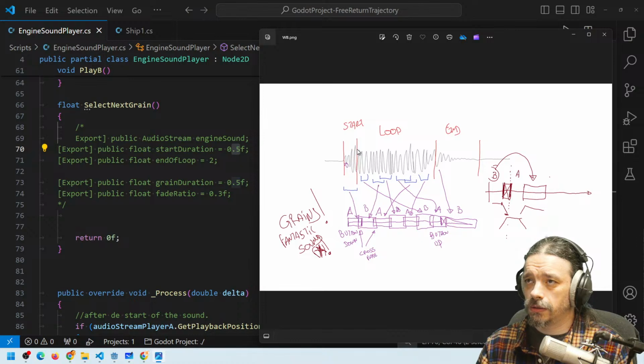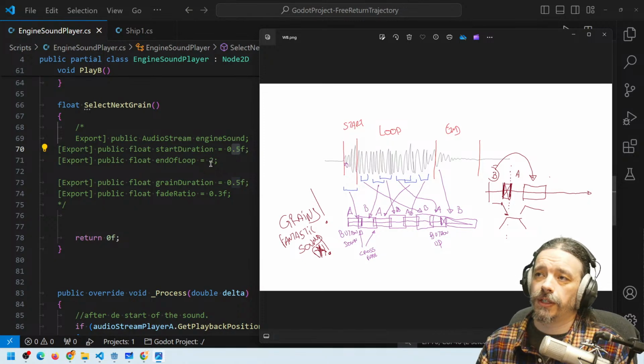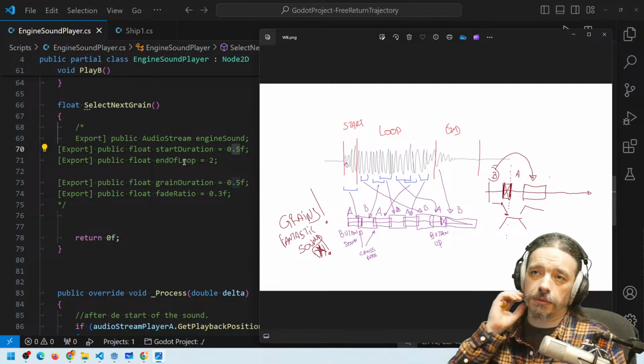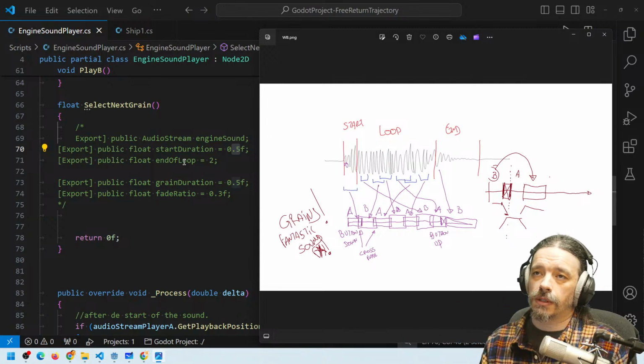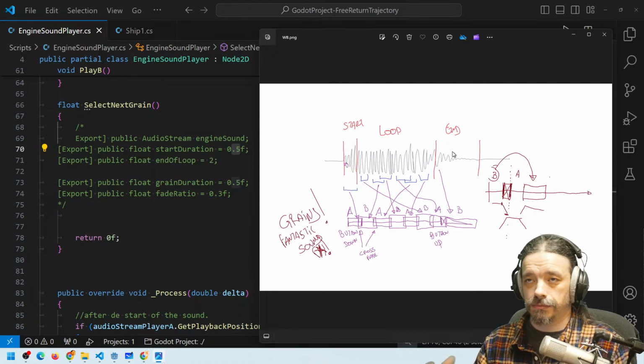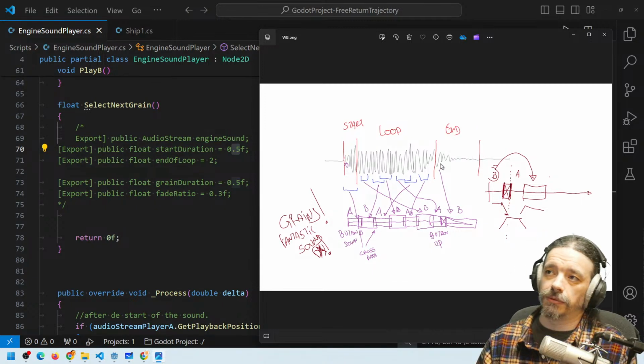And I have the end of loop, which is this point. This is a manual setup. Eventually, yes, this needs to be a manual setup. It cannot be automatic because the decay of the sound, whatever the sound is, can be different. So it's not just looking at the end of the file and removing some time.